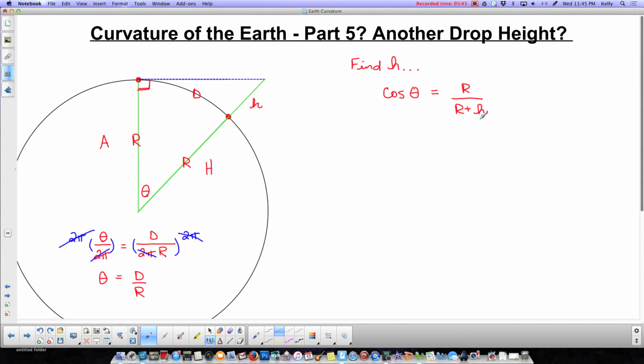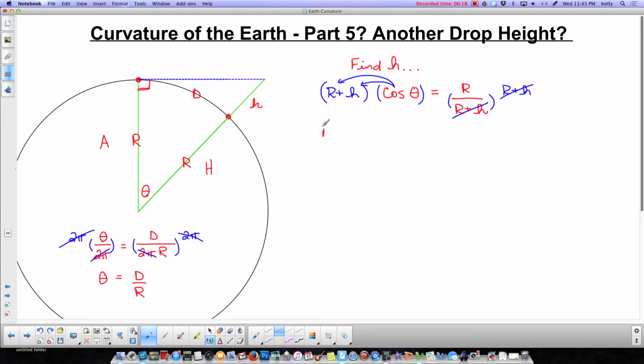So now let's go about solving for h. First thing I'm going to do is kind of the same thing I did over here. I'm going to get rid of this denominator by multiplying both sides by r plus h. And when I multiply it over here, it's going to go away because if I multiply and then divide, I'm right back to where I started from. Now over here, I'm going to use the distributive law and multiply cos through the brackets to get an expression that doesn't have brackets.